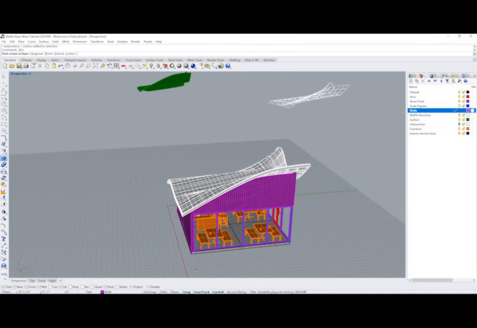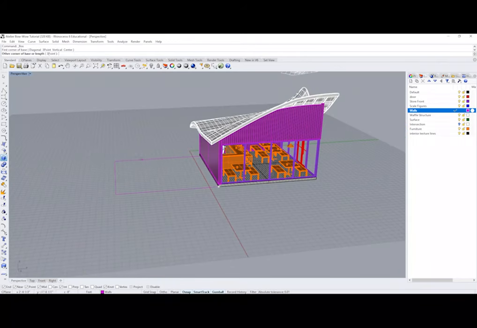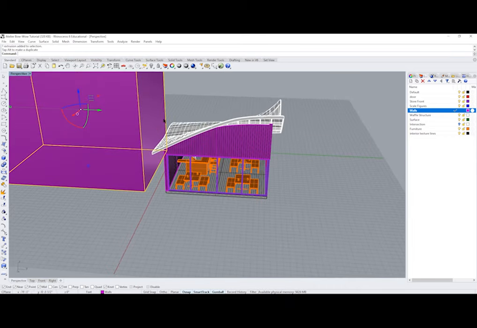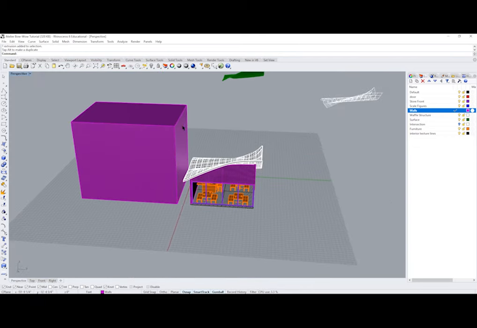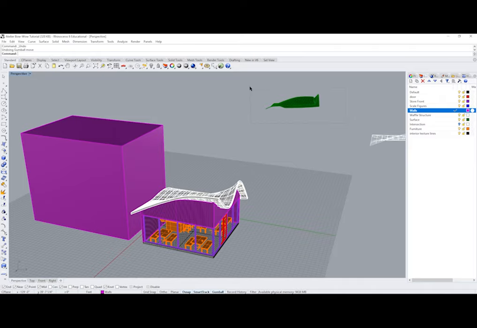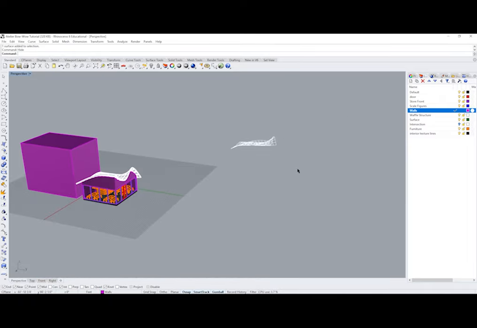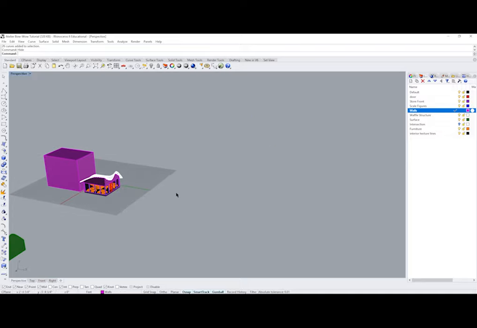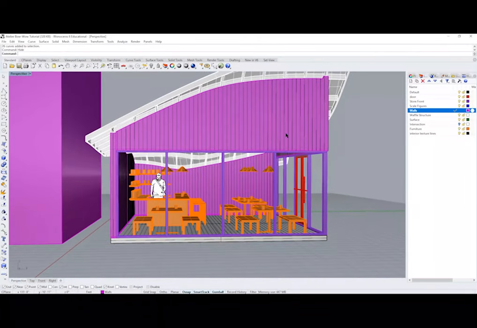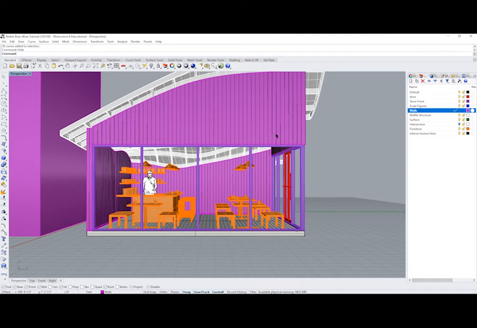Just to give it some context on the side, I'm going to have a volume that's just going to be, I don't know, next door, just develop some context. Maybe there's a small little alley running next to it. That's going to be our context for that. Maybe there's a street over here. We can do a lot of stuff to develop this before we export it, which makes our life quite a bit easier. Just going to hide these real quick. But it's going to be more of an interior scene, so we'll be looking at it like this. Now we can add in some scale figures if we really want to.